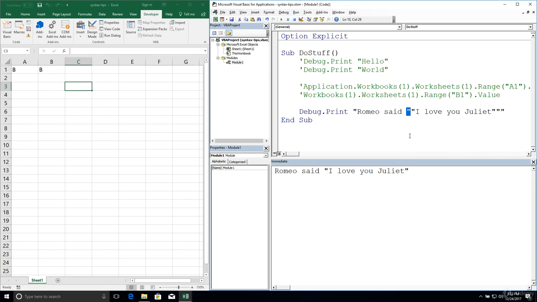That's all there is to cover in this lesson. We talked about using quotation marks, we talked about writing one statement per line only, and we talked about creating line breaks with the underscore character, which is probably going to be the most important tip that we learn here. I'm going to be using that a lot throughout the course. That's all there is to learn here though, so I'll see you in the next lesson.